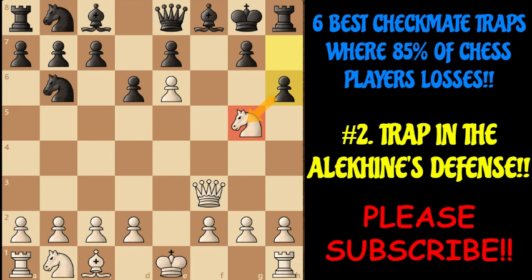Why is it a mistake? Because now we are going to play queen to f7, giving the check. Black is forced to take the queen, and here comes the mate in 1.